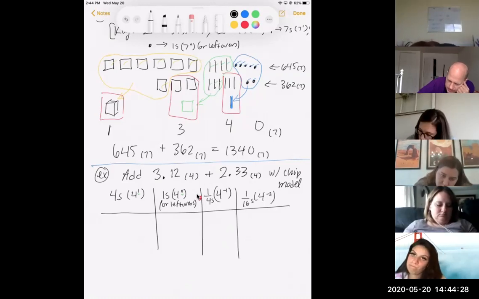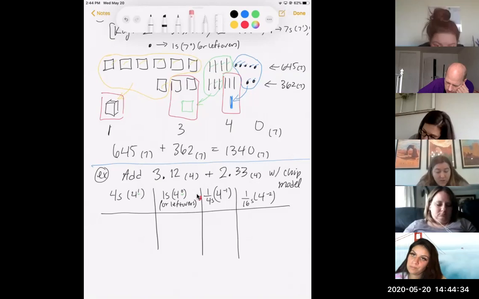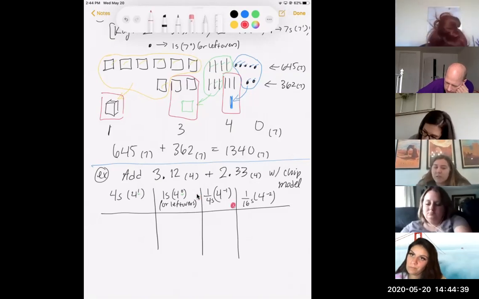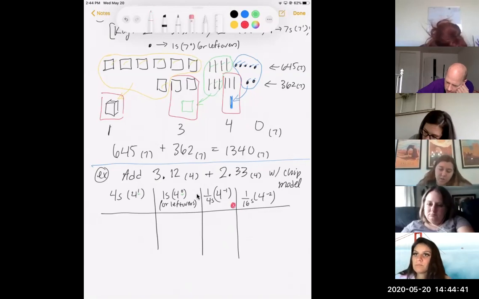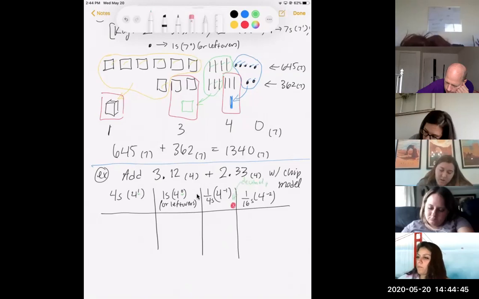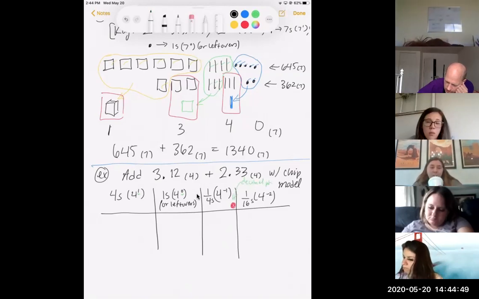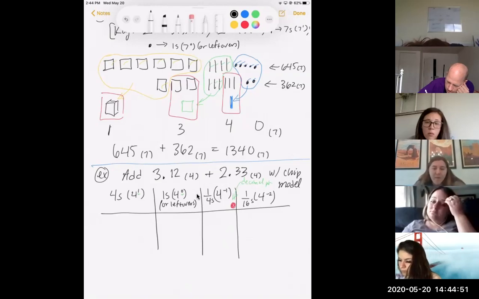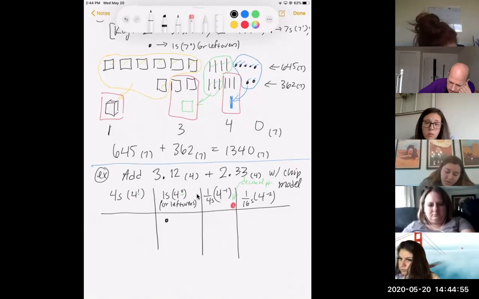So let's go ahead and model this. The modeling is still the same, even though these are getting crazy places. Okay. I'm going to erase this here and put that decimal down here. So this is my decimal place. I'm going to label that as a decimal point. Okay. All right, so we have 3 here in the ones place. Oops, my decimal point is not there. Sorry about that, folks.